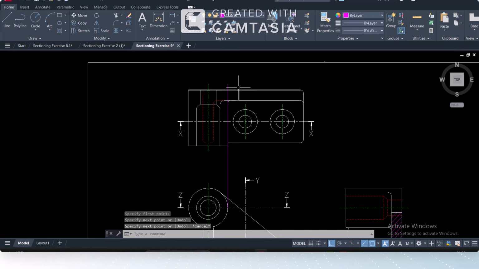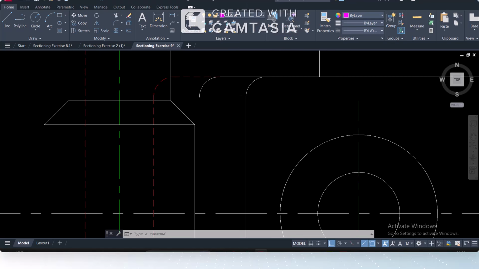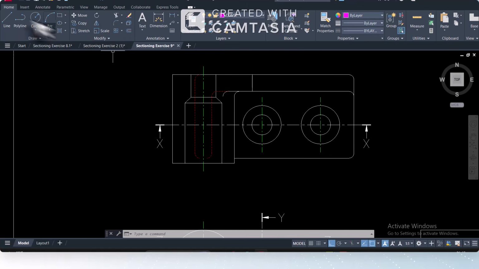Okay. What do we have underneath here? Yes, we're gonna have a hatch. So let me draw it again up until there.